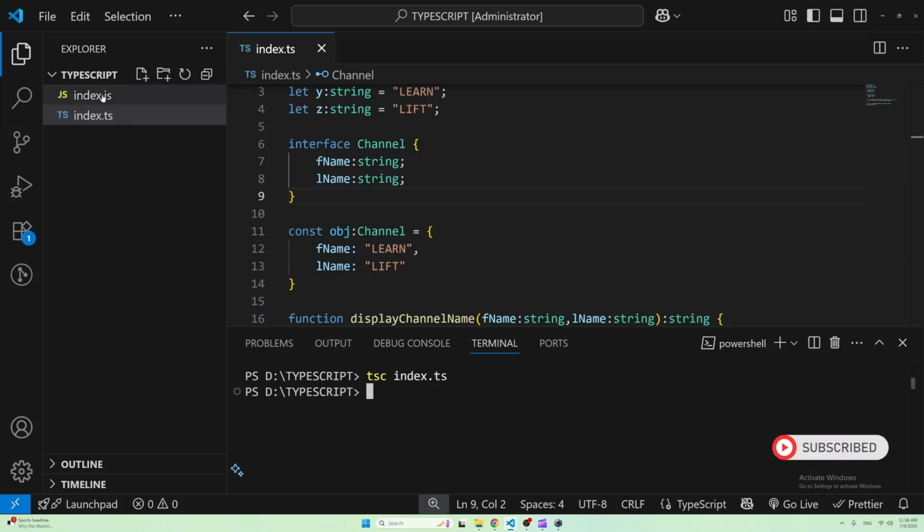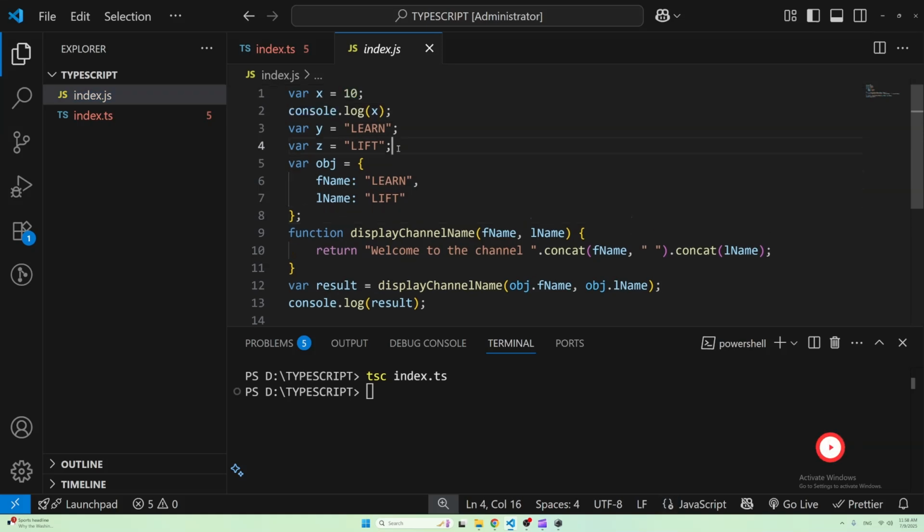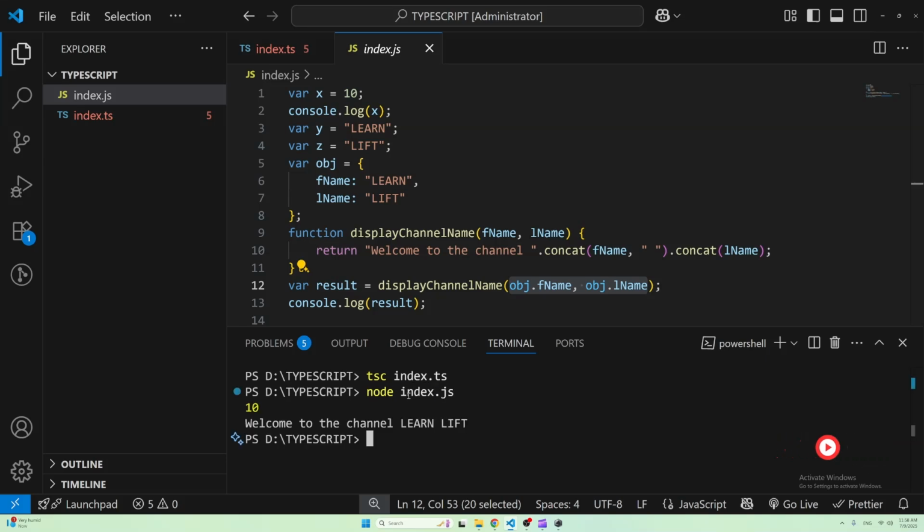You can see in the index.js we don't have any kind of interfaces, right? We have an object created with its values, and we are passing those values to the function. And if I try to run this, you can see the same result, nothing has changed, right?